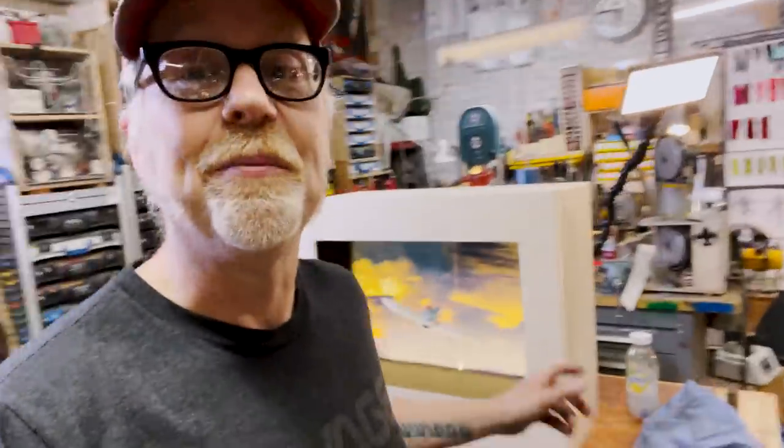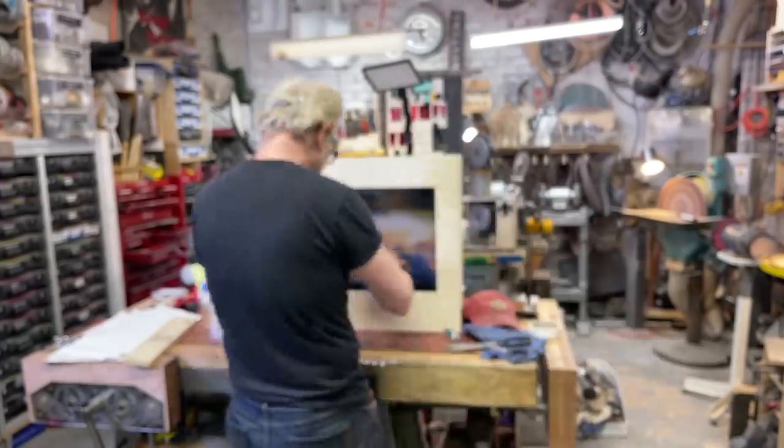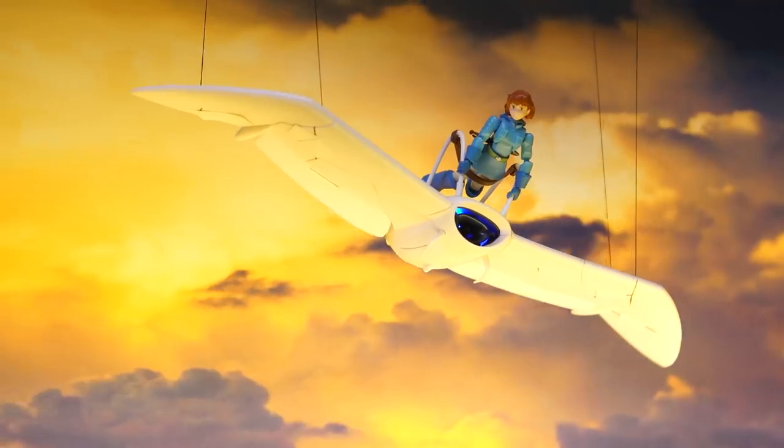Well, the best laid plans. I just shot a whole time lapse of me finishing this figure, only to see that the time lapse is totally out of focus. Yeah, here you go. This is what a problematic out of focus time lapse looks like. Sorry about that. But I have her hanging, and damn, it looks good.